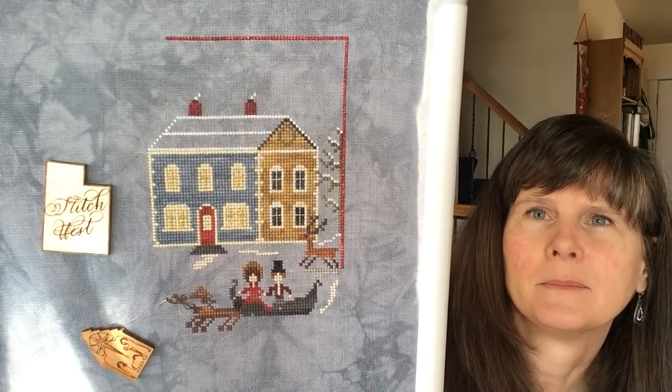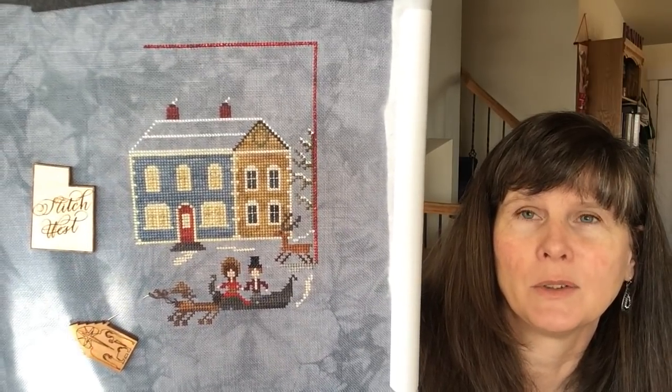Gorgeous piece. I've had so much fun working on it. I will probably put it away and pull it out again next fall as we get a little closer to Christmas. I might pull it out and work on it a little bit in July, you know, when you're having that little bit of a Christmas in July thing.